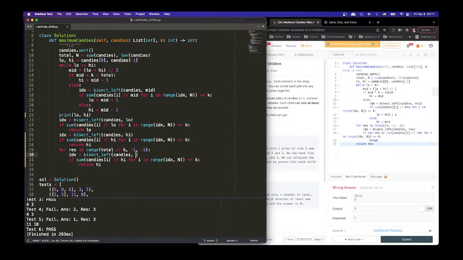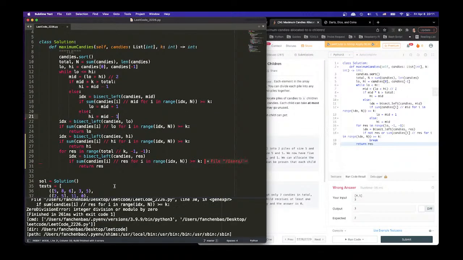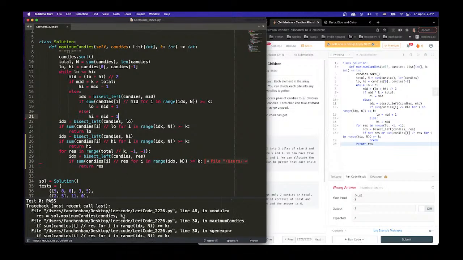Right, if index is res. This is so stupid, so convoluted. If not res.